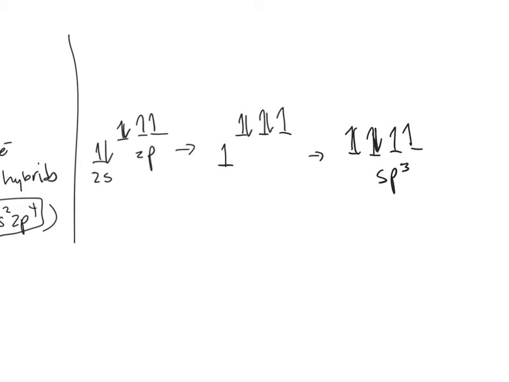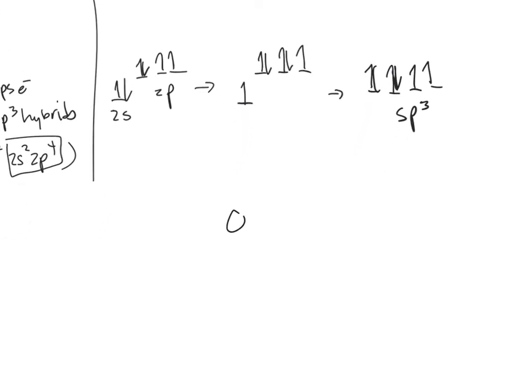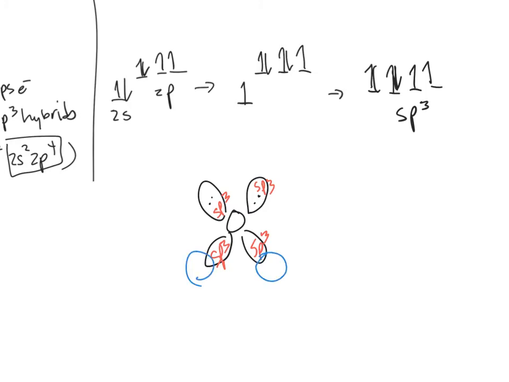Whoops, that one. Okay, and then now you're going to draw it as a tetrahedron. And the only way you can really do that is to label sp3, sp3, sp3, sp3, and then put the hydrogens in, 1, 2, label them sigma, and that would be the answer for water. Looks kind of weird, doesn't it?